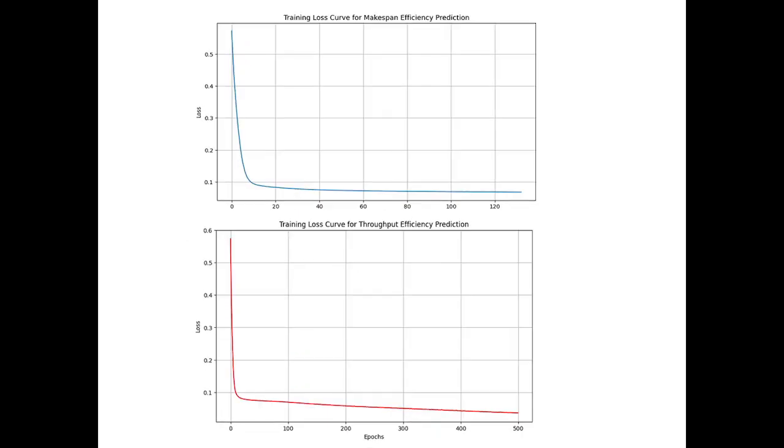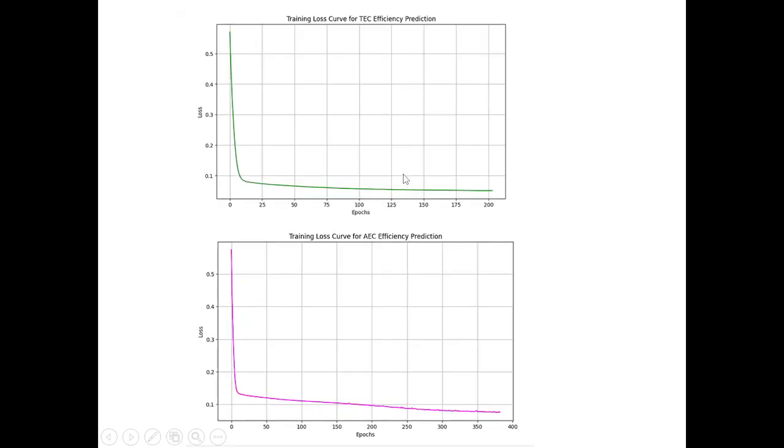Now, when you look at all these curves, there is an immediate drop of the curve, and then it plateaus. So what we can infer from these curves is that there is no problem of overfitting in our data set. It gives us a good indication that our data set is good enough, trustable and reliable for performing prediction methods.